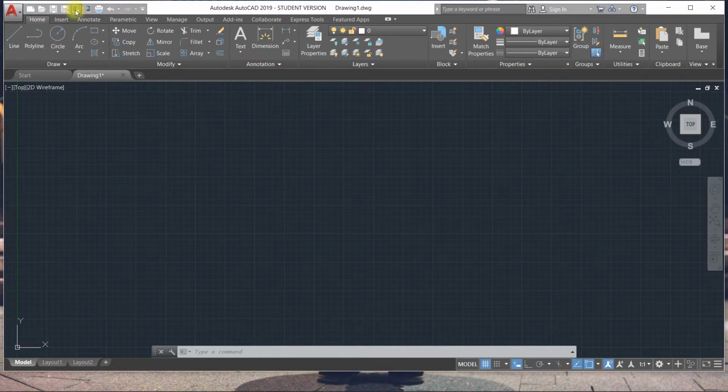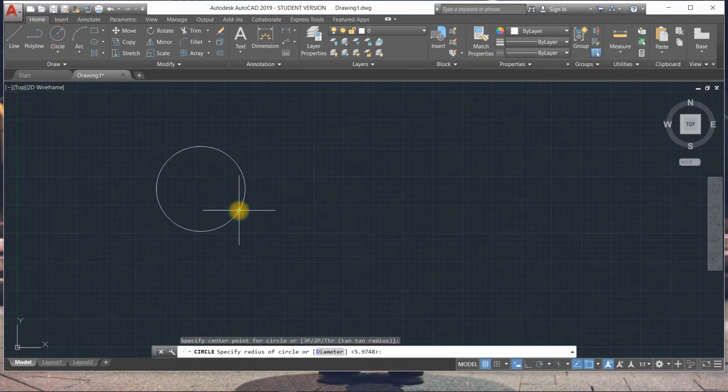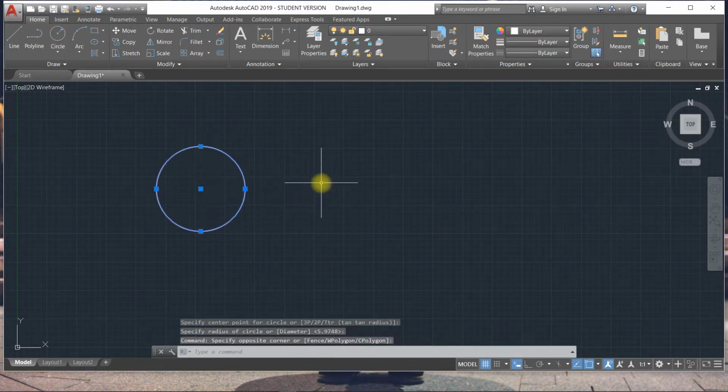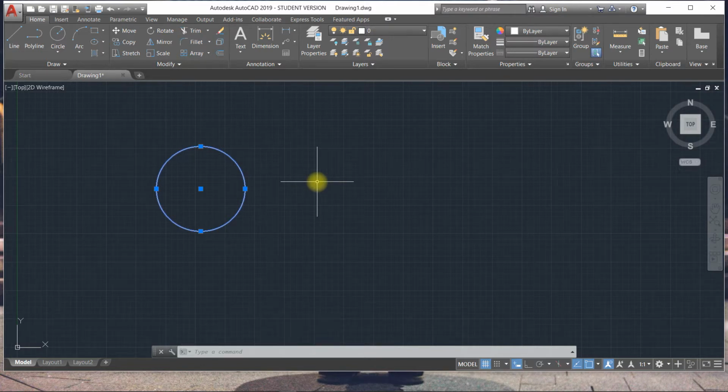So for instance, when you draw your circle, you should be able to assign some properties to the circle that will make it well communicated to the person that you'll be passing the information to, the manufacturer or the builder or anyone that will be coordinating the final aspect of the project, that will be executing it.